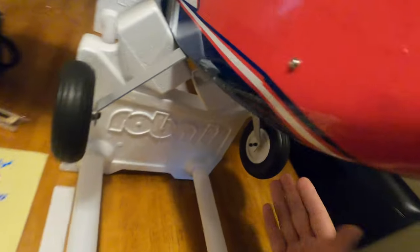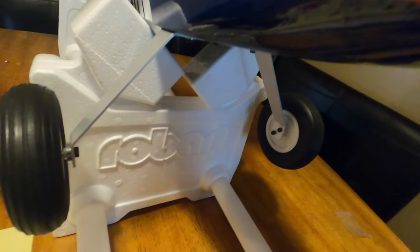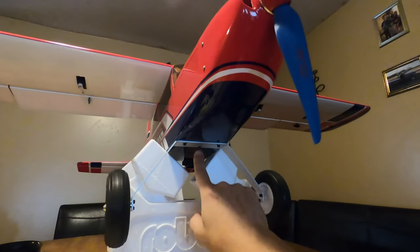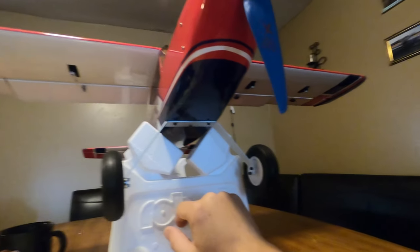The landing gear, all these parts are pre-assembled. I mean, all you have to do is take these off. And so, you know, I put one in and then I Loctited the other two, and then I took the one out and Loctited the third one. There is another video out there where I saw that. It was a good technique and I used it.